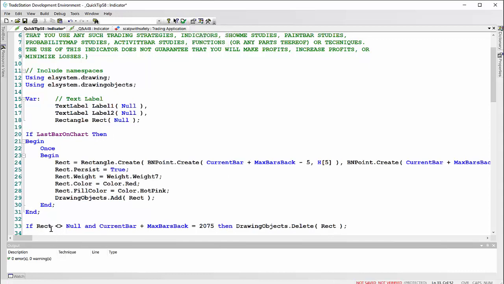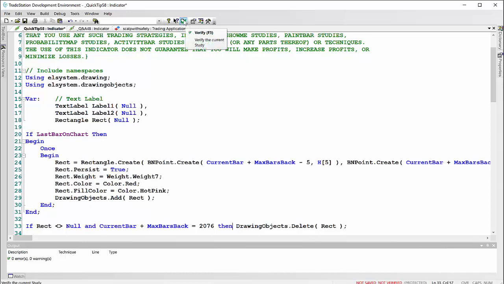What I've done is said if rect is not null, in other words we've drawn it, and current bar plus max bars back equals 2075, I'm going to just make that 76 just to be on the safe side. If those two conditions are true, in other words the rectangle exists and the current bar plus max bars back equals 2076, then we delete it using DrawingObjects.Delete and then the name of the rectangle.